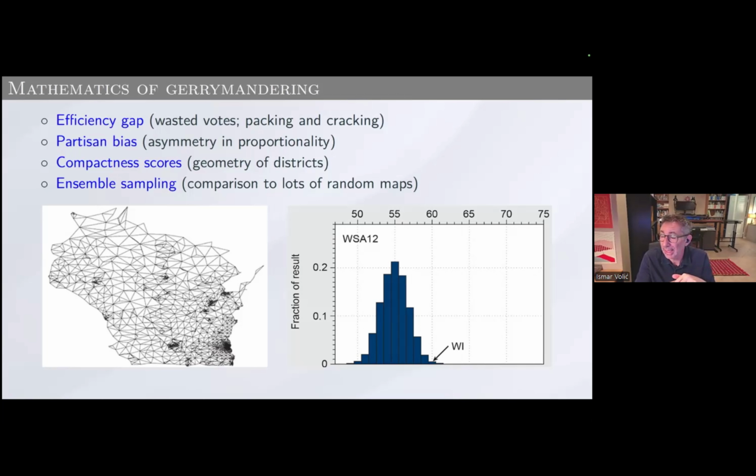party got. And then there's a more sophisticated probabilistic and statistical method called ensemble sampling, where you generate lots and lots of random maps, you study them, and then you compare the map in question to those millions of maps you have generated. If your map is somehow statistically an outlier in this distribution of possible maps, that's also a big flag for gerrymandering. That's emerging as the most desirable and best tool for detecting gerrymandering. So without going into any more details, those are some of the ways that mathematics can flag gerrymandering, warn against it, and suggest better maps.